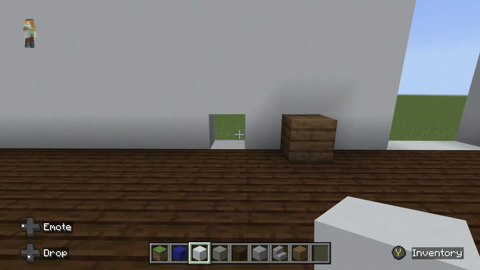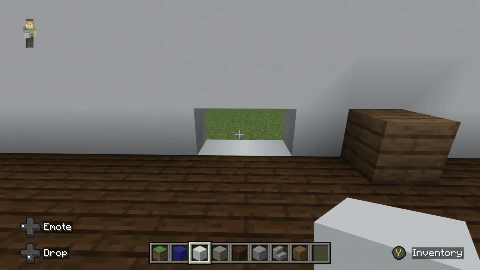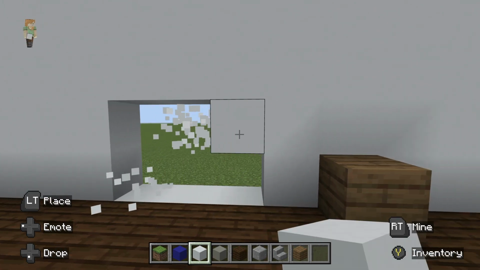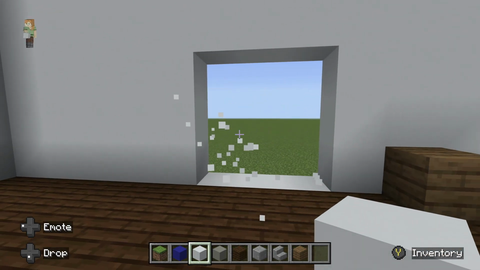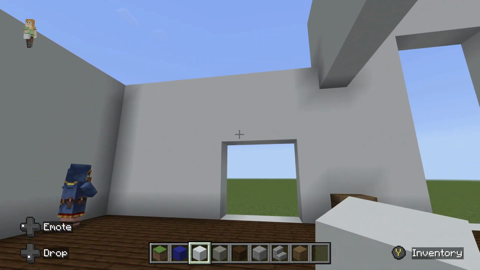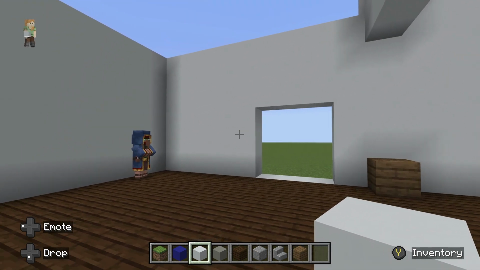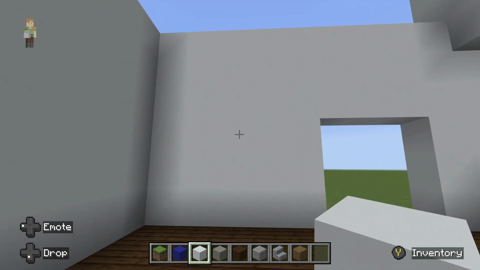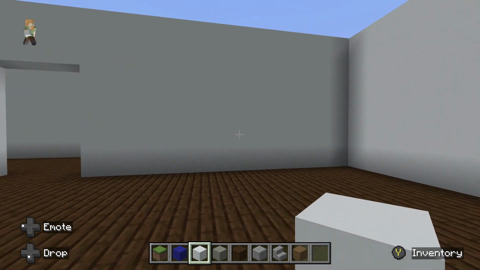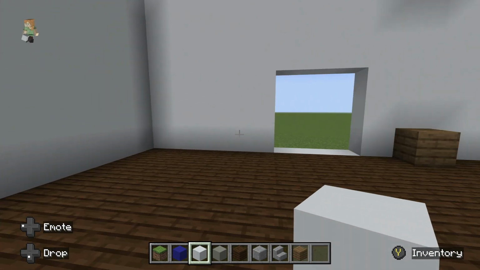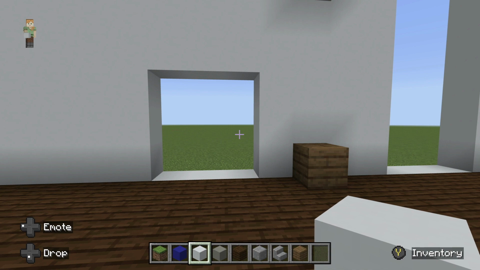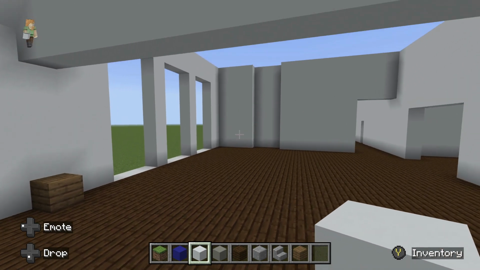So 1 block away from that marker, and we're going to go 1, 2, 3, and create a 3 by 3 opening like that. And that's where the sliding glass door is going to be. Now we're not going to have any window right here because we're going to have cabinets that wrap around, but this is going to be the rear entrance to the house.